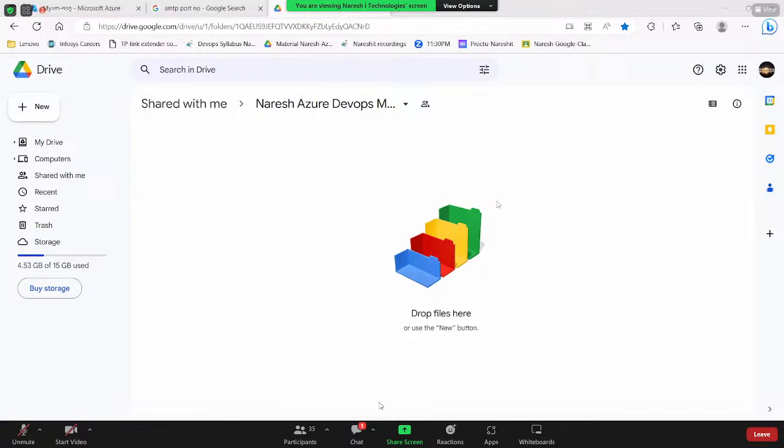Can anyone please send me the material that you have on this mail ID? Once you have done, please do let me know. Is anyone sending? Please acknowledge. This is basic ethics that you have to have.